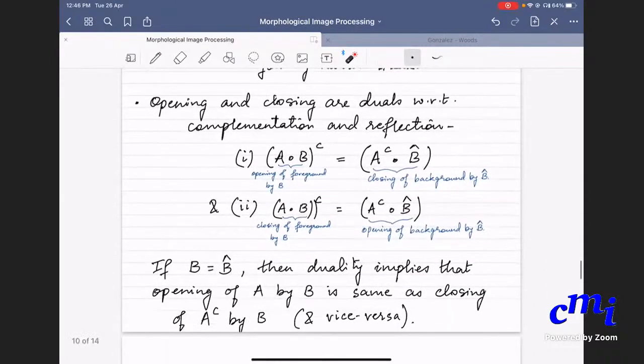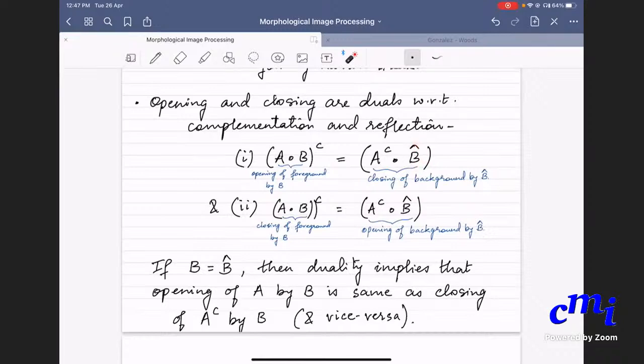Just this is what I was mentioning. Opening and closing are duals with respect to complementation and reflection. So the opening of the foreground by B, opening is denoted by this hollow circle, and closing is a dot. The opening of A by B, that means opening of foreground by B, is the same as the closing of the background by B hat.